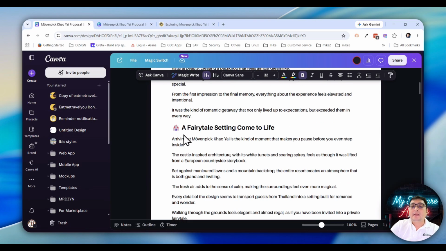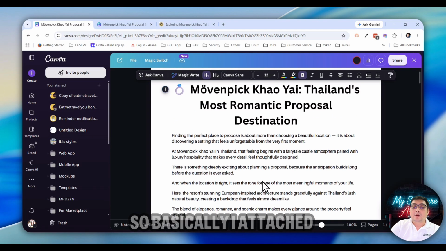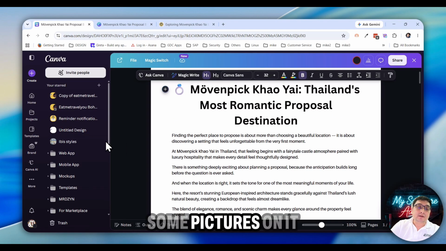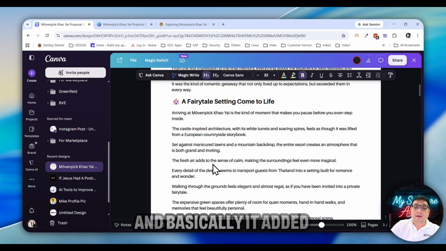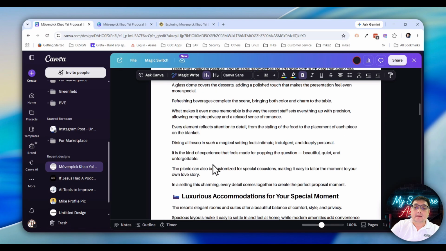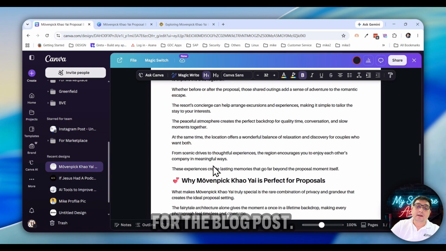I didn't give it an exact prompt. Basically I attached some pictures on it, and it added different sections in here for the blog post.